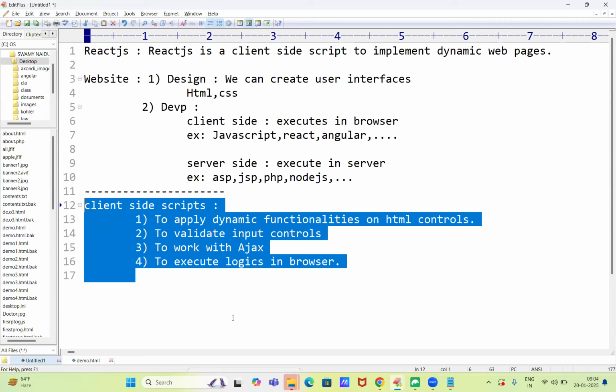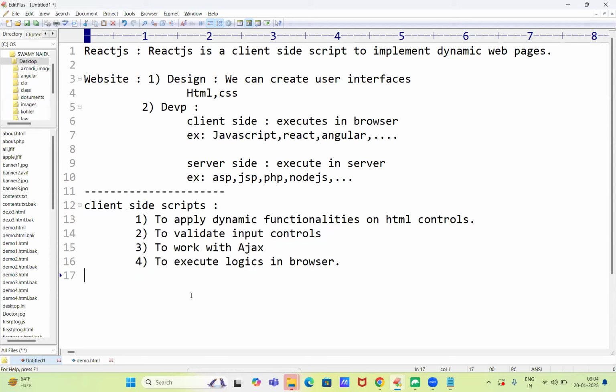Here, as a UI developer, our work is client-side functionalities only. Server-side programmers use Java, .NET, etc. to connect with the database and to create sessions. The rest of the concepts we must implement with client-side technologies only. That is the point.